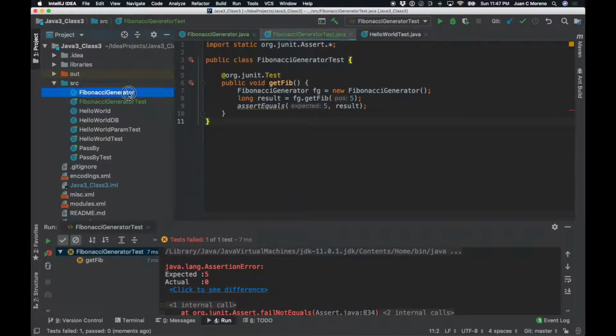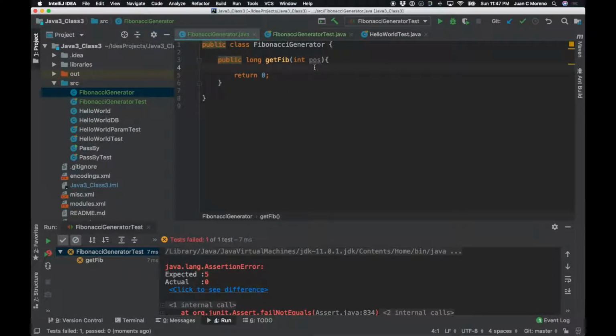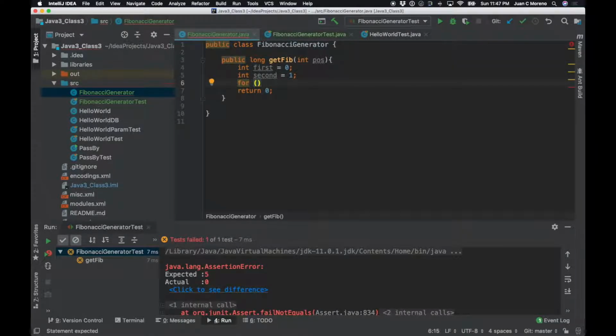Okay, so now let's go into the green phase of TDD. Let's start with int first and int second, where first is 0 and second is 1, and then an int counter.